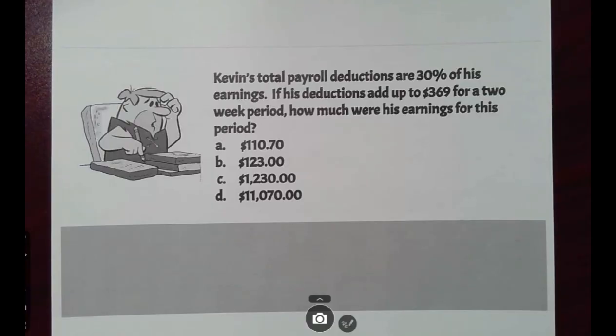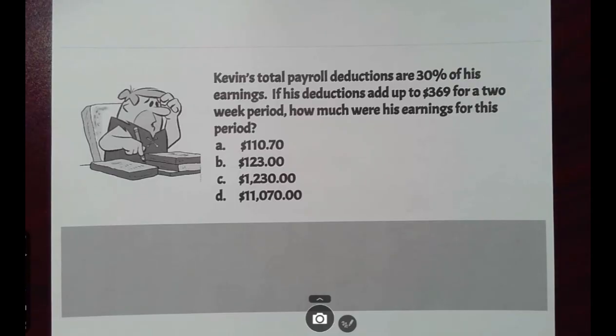This video will be a little different. It's more of a test-taking strategy and how to use guess and check. We will use the calculator for that, but it's more of a test-taking strategy using your common sense and being able to use the answer choices that you're given. So let's look at a few questions to see how we can use guess and check or our common sense to answer questions.